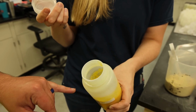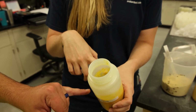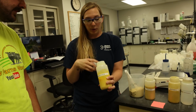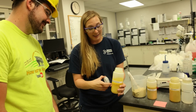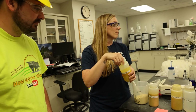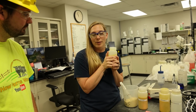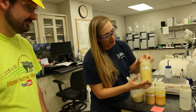Is this before or after it's fermented? This is about 29 hours into our fermentation, so about halfway, actually a little over. You can see it's bubbling inside of there. So it's still going? It's still going. This is actively fermenting until it cools completely down and those yeast are no longer producing for us. It'll keep bubbling, and sometimes these will stay warm for a little while. During the winter months, it's nice to collect samples, things stay toasty.